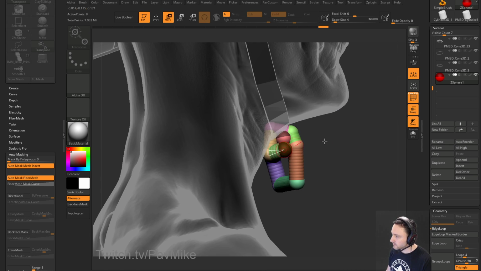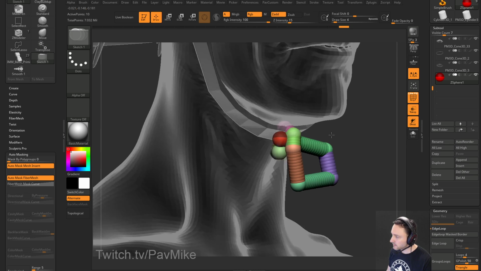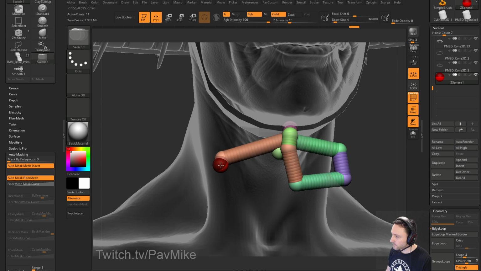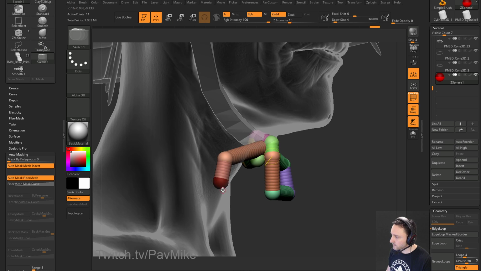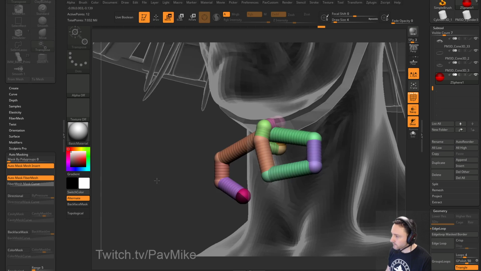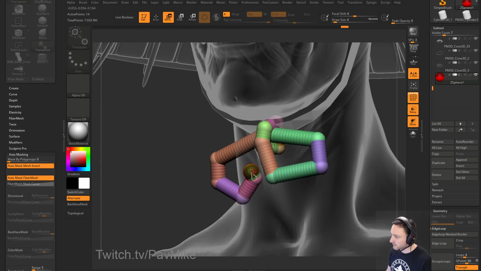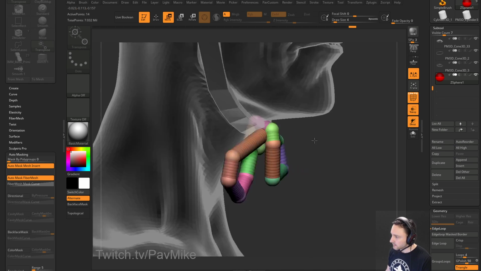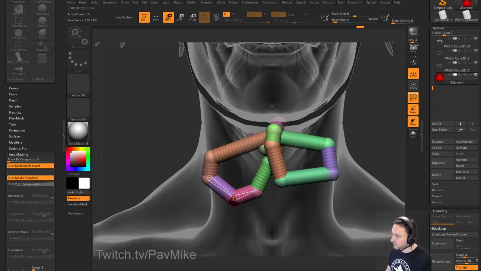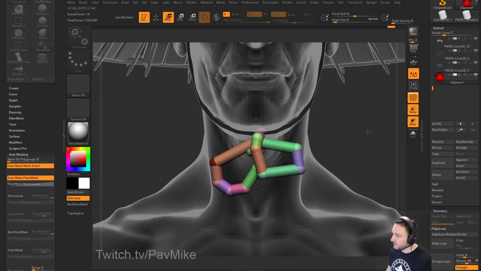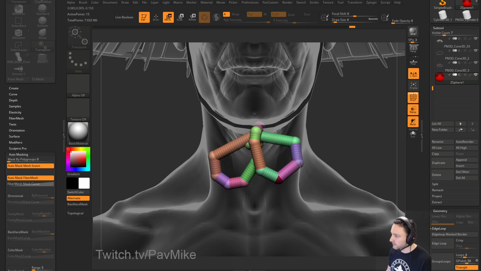Q, Shift, move, and then for this one here. This is just a little bit easier than poly modeling these, although that's another option for you as well. Nothing wrong with that. And this allows you to change this geometry on the fly as needed before you commit.